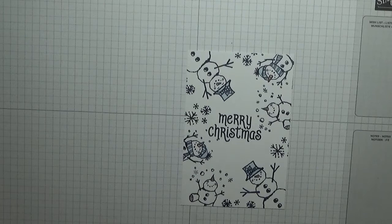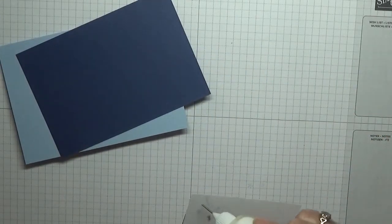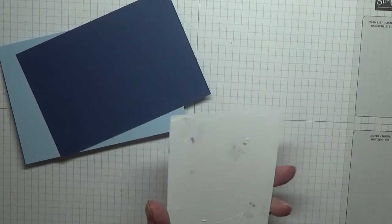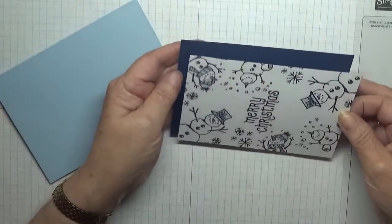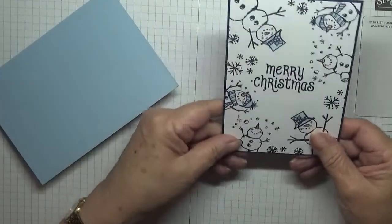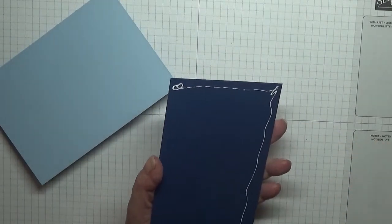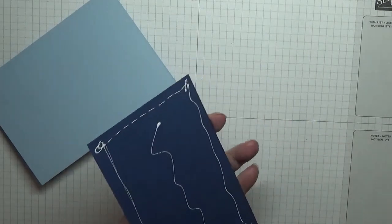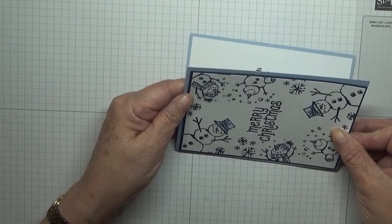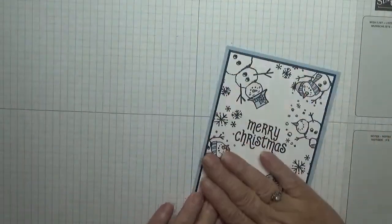Right, okay. And that is our card front done. So all we've got to do is stick it together. Stick this on the Night of Navy. And then stick this on our card base. And there you have it.